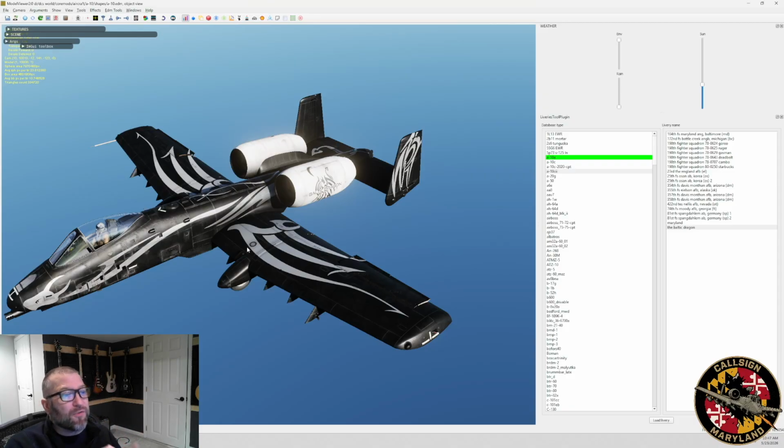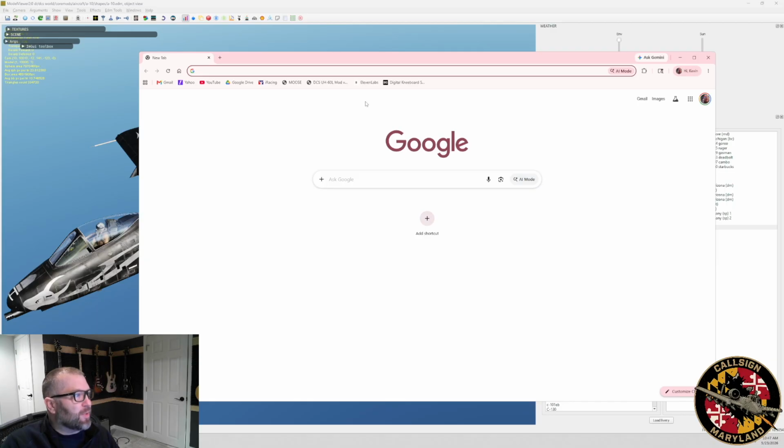The first is if you find a livery online that you like, but you just want to do some kind of customization to it. The easiest customization, we'll just start there, is say you have a livery and you want to put your name on near the cockpit. You just want to update that livery by adding something on top of it. We would download that livery, make the change, and look at it in Model Viewer. The other thing that you can do is if you have a full-blown template from Eagle Dynamics, the template gives you all of the various layers that can make up a livery, and we're going to walk through both of those, okay?